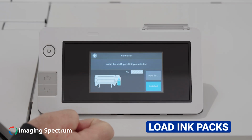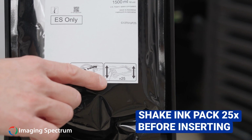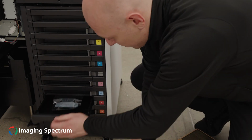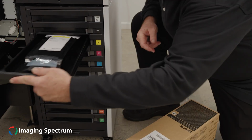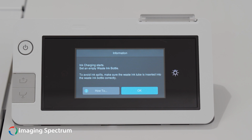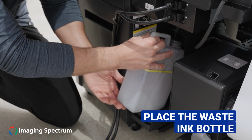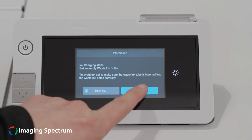On the display, it will now ask you to load ink packs. Ensure you have shaken the ink pack 25 times before inserting. Repeat this process for all 11 pouches of ink. Then place the waste ink bottle in its holder. You will be ready to initiate the priming process.